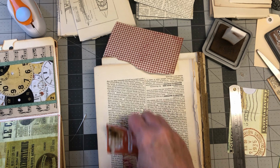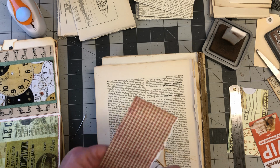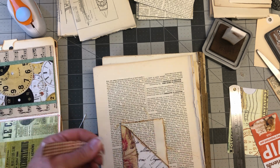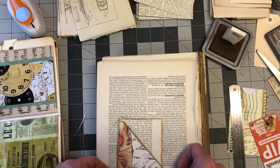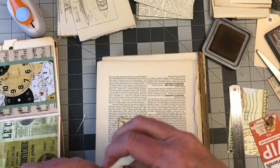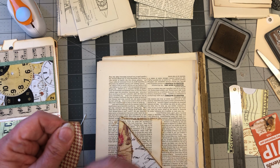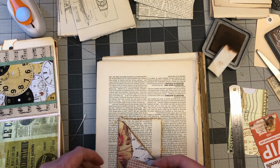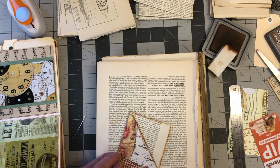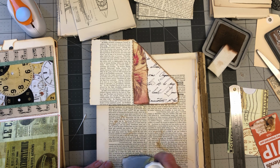What did I do with that card? Oh, there it is. That was a funny noise. I don't know where that came from. Don't know if you heard it. So I might just pop that there, and then when I stitch all around it, I might include a word or a little label of some kind there. But until then, it'll just be this as the backing for it.